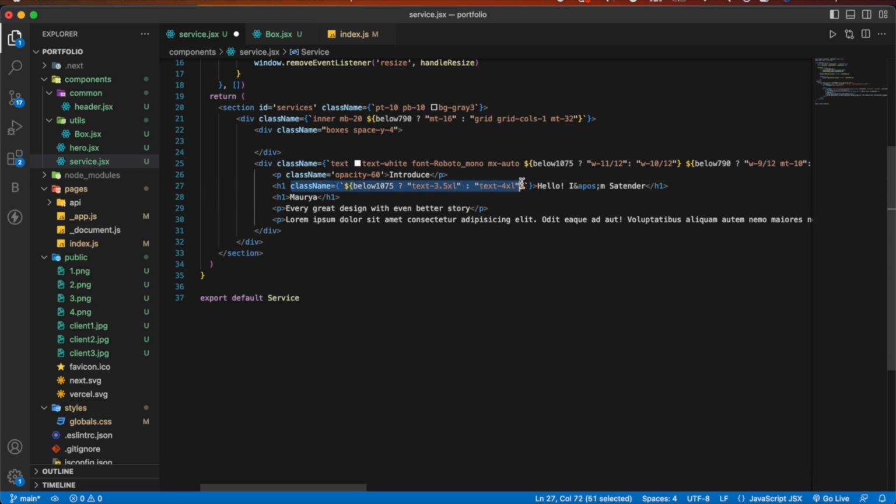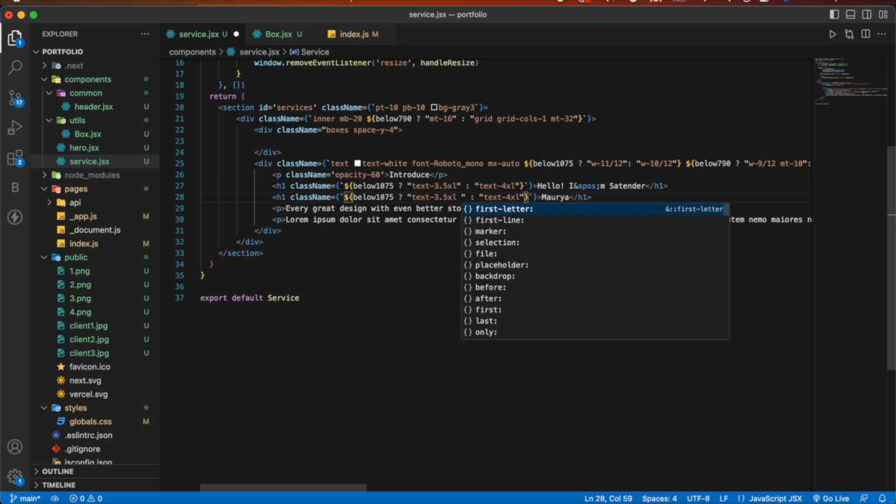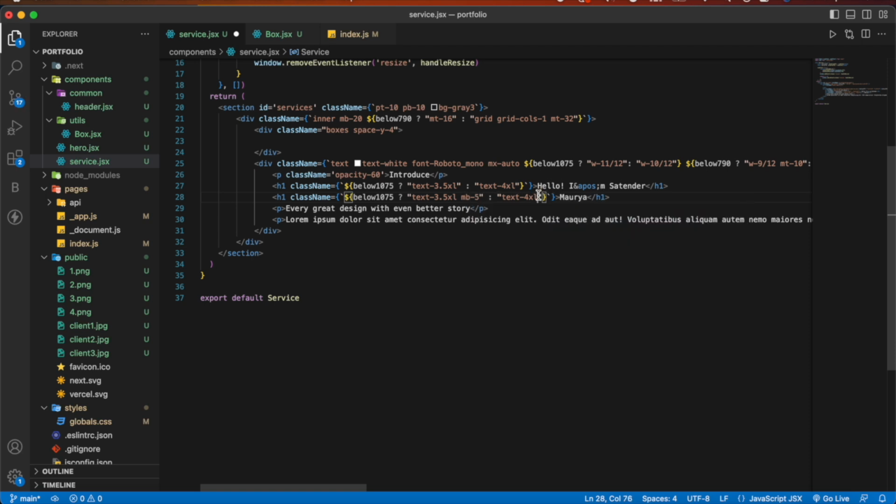Similarly for this one as well. So I'm just going to copy it and paste over here. And also, apart from font size, I'll give margin bottom of 5, and here margin bottom of 7.